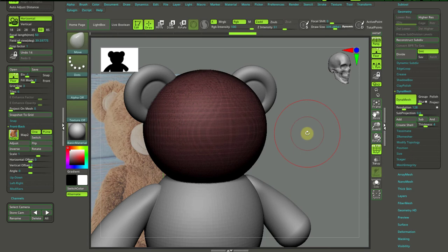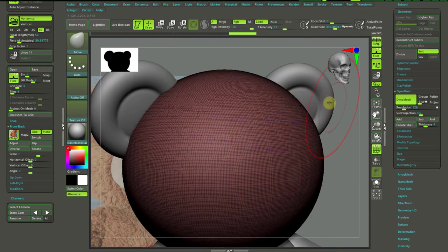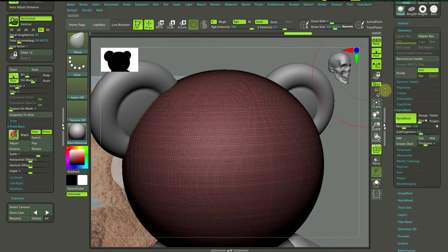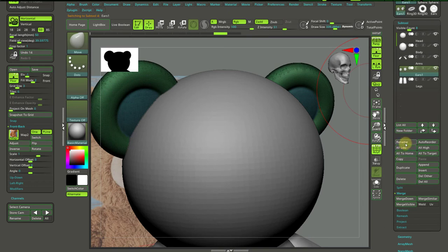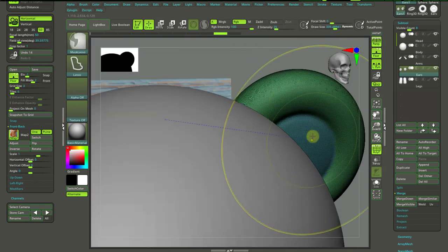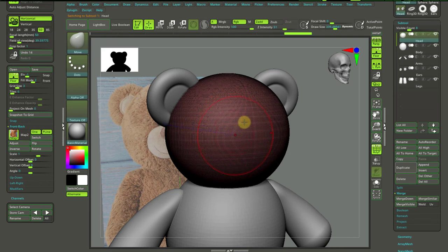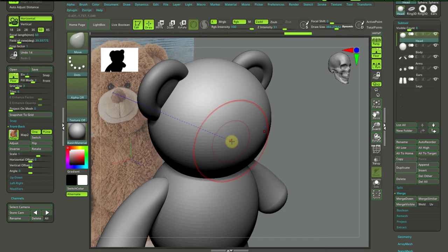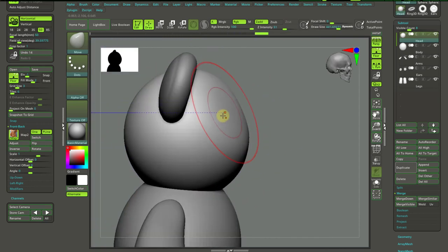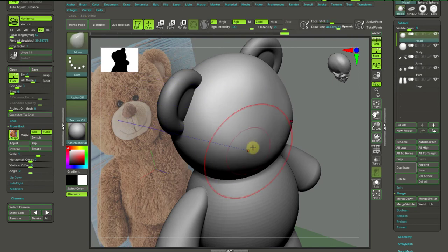Just because you see a number and that number was good at something, it doesn't mean it will be good for everything else. For this case it's enough to have that resolution, but for other cases — for example the ears — it requires a little bit more resolution because we want to keep this transition between the two shapes. When you're using this technique at the beginning, you can use separate resolutions with no further issues. Shift-F, and use this a little bit to scale things and just generate some kind of a basic shape or direction for the face.